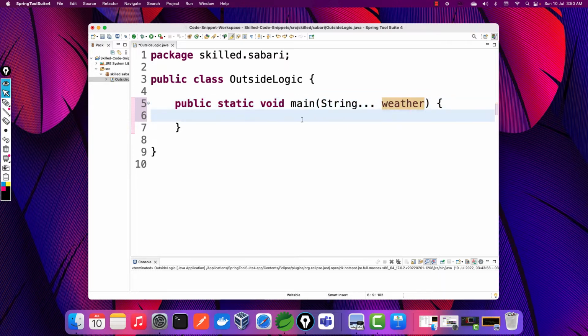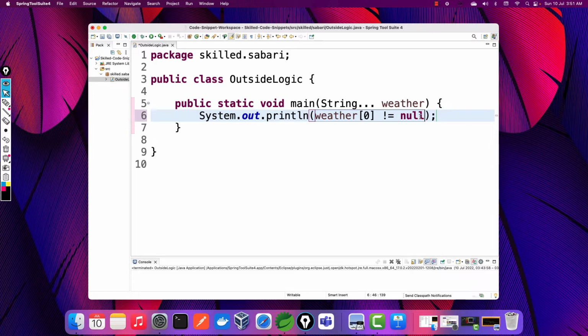Inside this main method, there is a sysout statement, so we need to keenly observe what's actually happening within it. We are going to access the weather variable. It's an array, right? The specific index that we are going to access is the 0th index. And the constraint that I'm going to enforce here is not equal to null. So the first condition is weather of 0 should not be null.